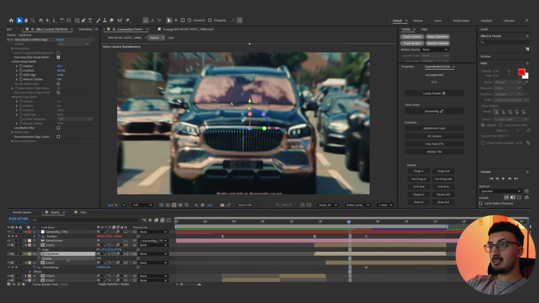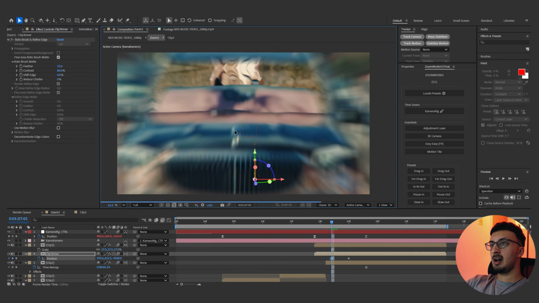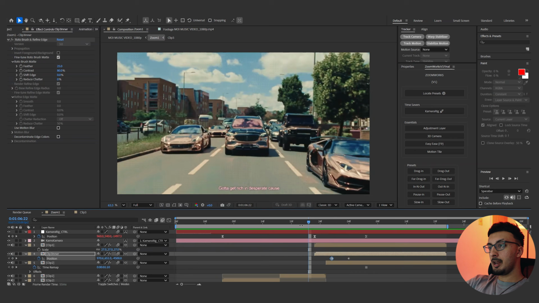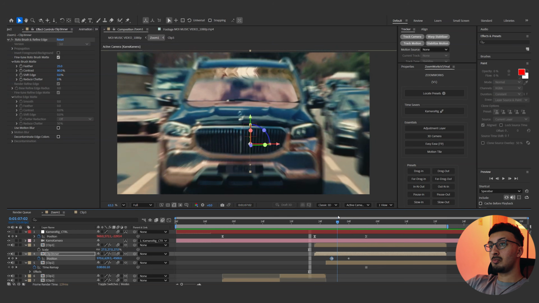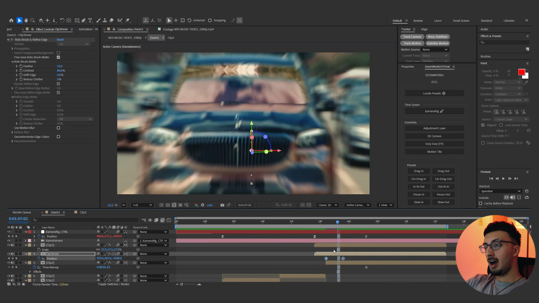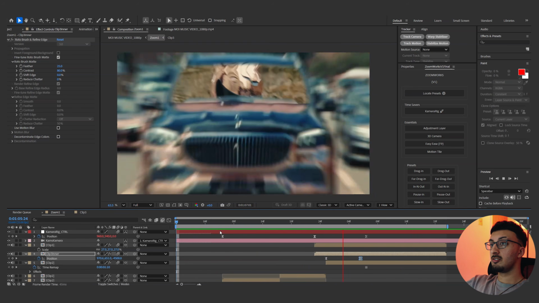You can do an opacity transition if you want to, but I'm going to use, again, position. So I'm going to roughly keyframe position here, go a little bit more forward and drag it down until it's out of sight. Now you can see we've got a nice sliding out animation. Looks really hectic and really cool if you ask me, but I'm also going to finish it off a bit earlier. Make sure I highlight both and press F9 to make it smooth. And then after that final transition, this is what we're looking like.